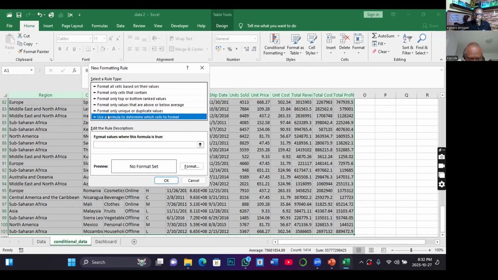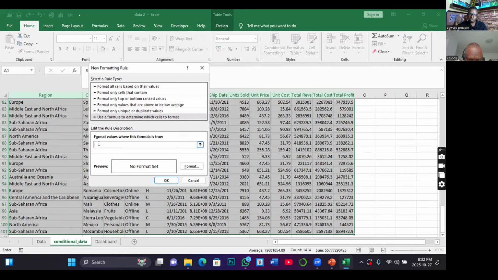Now, the moment I select this option, you can see that an empty cell or text box is provided. So this is Excel telling you, oh, you don't want to go with any of my defined rules? Okay, now create your own. That is why you are provided a text box. Now, in this text box, you have to construct your formula based on the question.